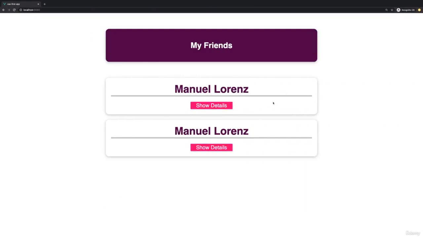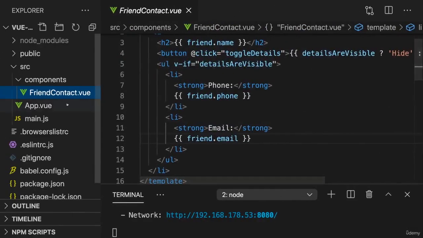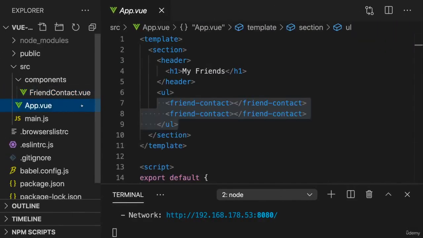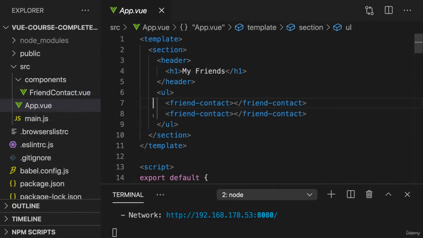Now, of course, there is a solution for this, because this is such a crucial concept. Being able to configure the same component with different data when you use it multiple times, that is a core concept, and therefore it is something we can implement with Vue, with a concept called props. Now, what are props about? Props is short for properties, and you can think of props like custom HTML attributes.